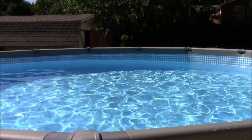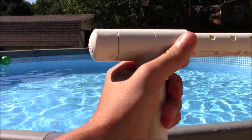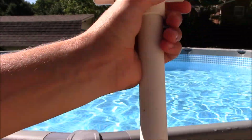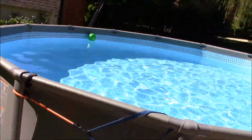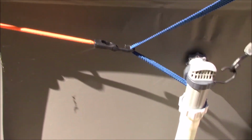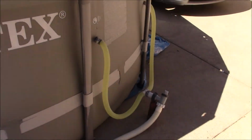So I built this. I'm going to go pick it up and show you. It's just some PVC with holes drilled in it. I was expecting to add another end, excuse me, a little burp, and I put a cap on the end. There's an elbow on the ground right there. I'm kind of all over the place today with the camera, sorry about that. This stand's all stiff today too. Right there, I glued a piece of PVC right into the inside of the jet. I was expecting to use a 45-degree angle, but right now I just have it so it does the tornado in the pool at night when it's filtering.